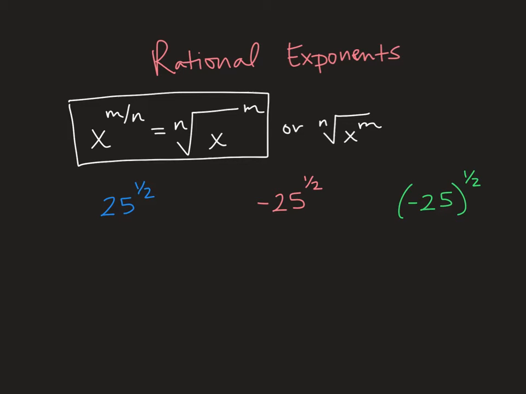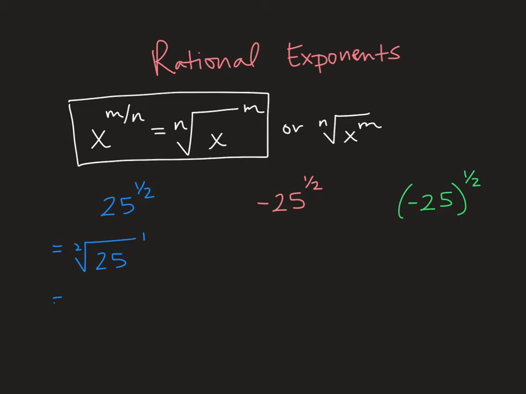All right, let's take a look at these three problems here. They all look pretty similar. So let's see what 25 to the 1/2 power really means using our rule. We see that the n here, the denominator of our rational exponent, is 2. That means we're going to be taking a square root. In math, we don't normally write a little 2 here. We just assume that it's a square root if it's 2, so you don't need to write the 2. And our m value here is 1, so we'll be raising it to the first power. So this can be rewritten as the square root, so I'll put the 2 there. Again, don't need it, to the first.